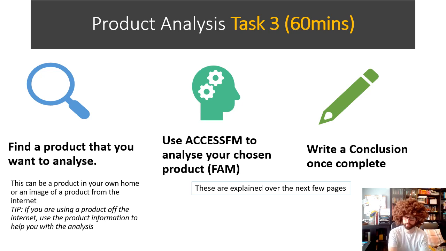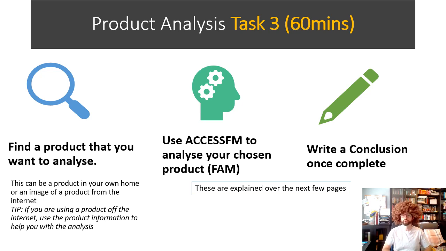However, if you are making a product that does not yet exist, and some of you are making completely new products, you'll have to find a product that solves the problem. So if you've got a product that doesn't exist, but there are other products out there that might do some of what you want yours to do, maybe pick that. Or you might just pick a product that's similar, not the same, but similar to the type of product you are going to make. So you can then use some of those ideas, but you'll still have to come up with your own ideas.